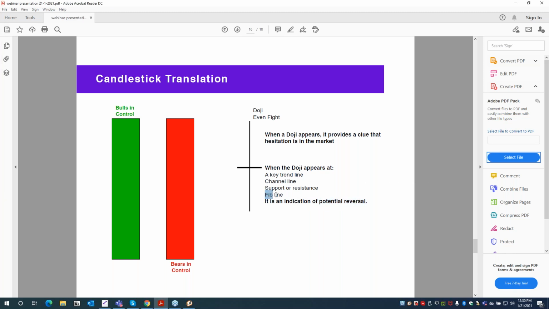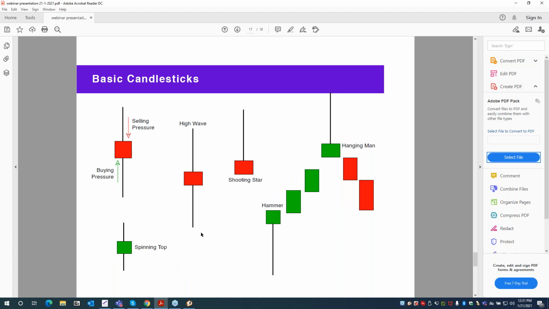Again, on a Fibonacci line, Fibonacci retracement levels, which are like support and resistance levels, we will also cover Fibonacci levels in one of our webinars. Do remember, when you have a doji, something like a cross like this, on either your trend line or your channel line or your support and resistance level, you should be ready for some kind of reversal, and it's usually a big reversal. So these are usually on the shorter time frames. You can also find them on longer time frames.